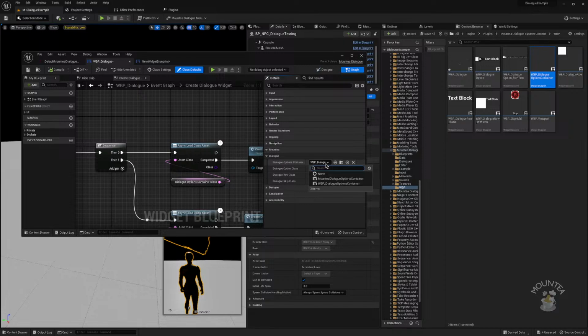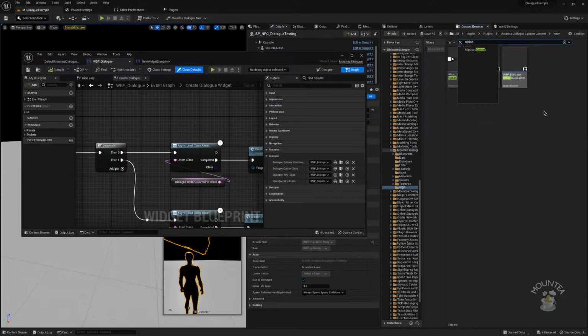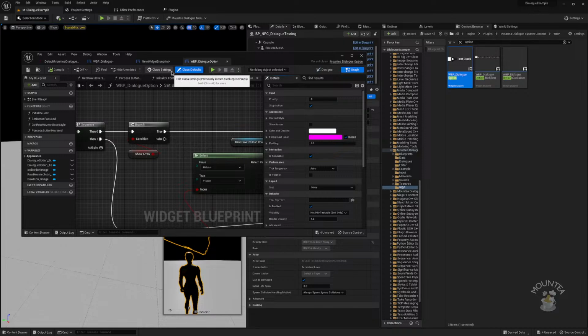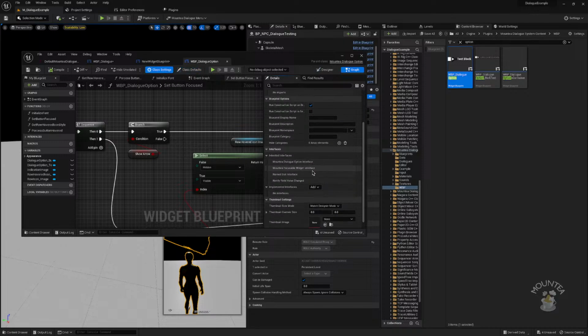Those default UIs, those selectors, as you can see, are filtered as well. And as you can see, like dialog option, there is this dialog option. For example, if I go to class settings again, you can see it implements a dialog option interface and dialog focusable widget interface.